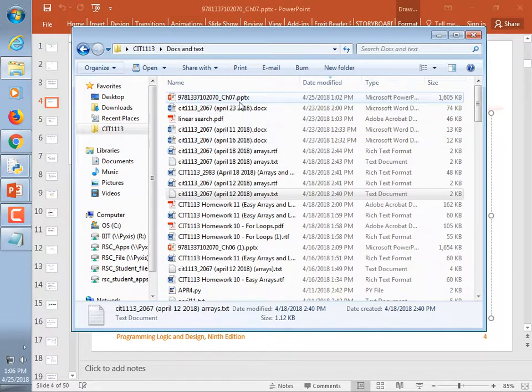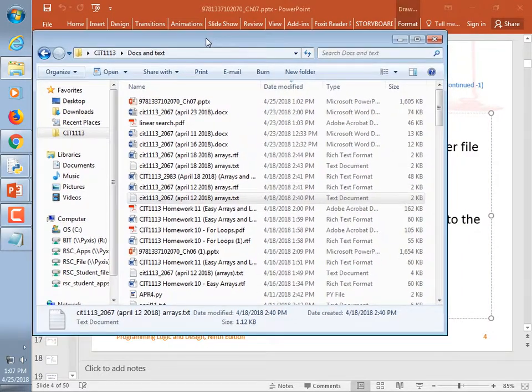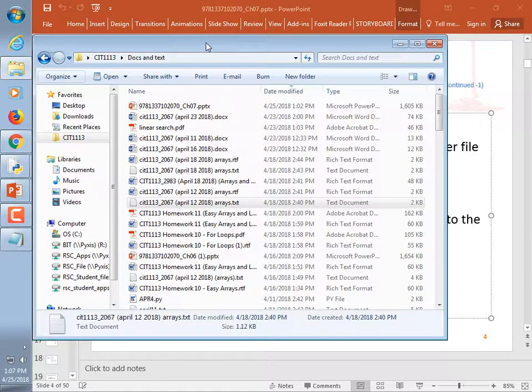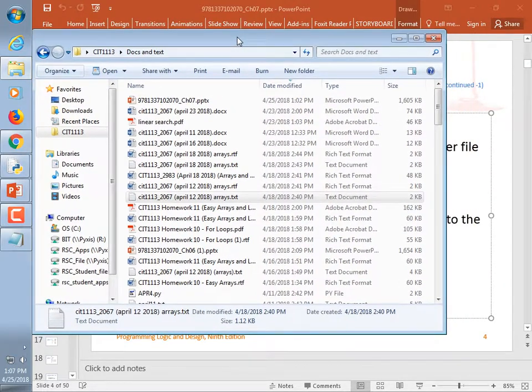But that's still how the operating system keeps track that PowerPoint PPTX files are supposed to be opened by PowerPoint and DOCX files are supposed to be opened by Word. Now, if you try to upload a file to D2L and it doesn't have a file extension whatsoever, it'll give you an error message and say that's an illegal file or something like that, which will vex the Mac users who are creating files with no extensions, because you don't have to create file extensions on a Mac. But then you just have to go and add the file extension, do a save as or whatever, to give it the file extension that you need, and you'll be able to upload into D2L. And by this point, I'm sure that the Mac users have already figured that out.